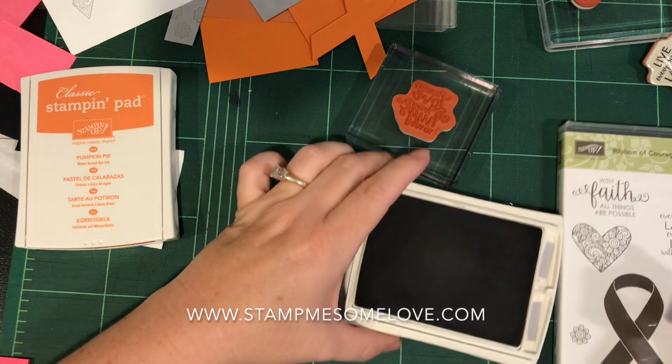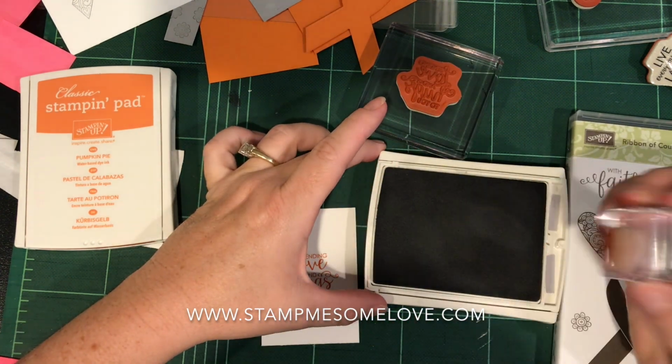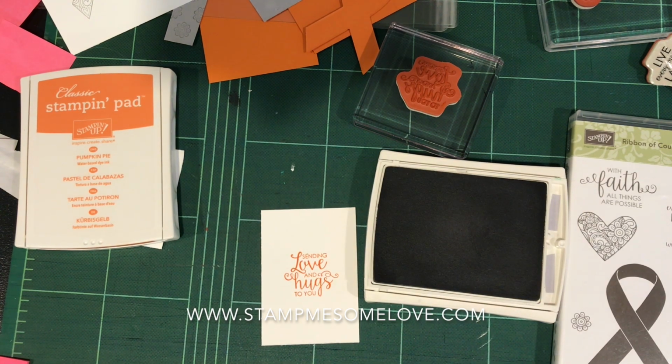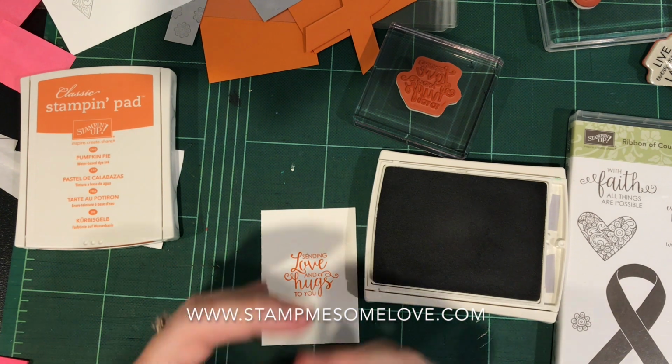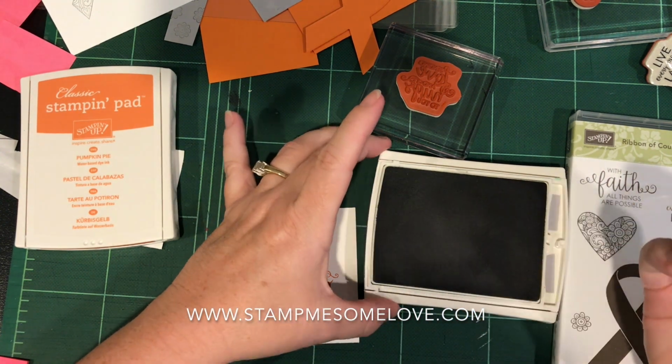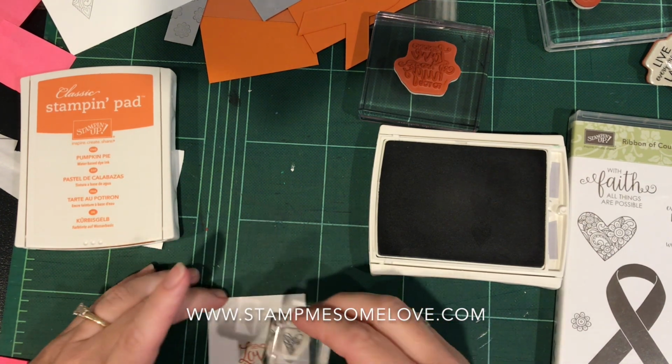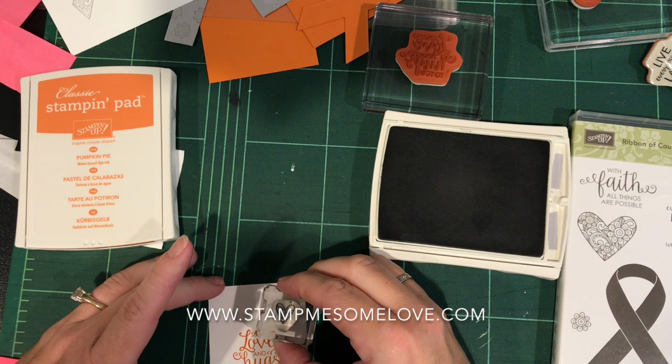Now I will have to give credit to this blogger called, let's see, Crafting Buddy. I don't know what her name is, but I found basically the same card in different colors on her website, and I just thought it was really cute, so I wanted to recreate it.